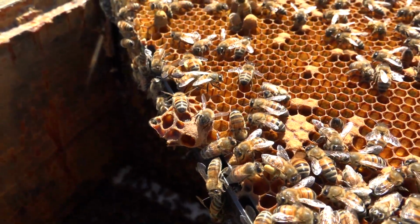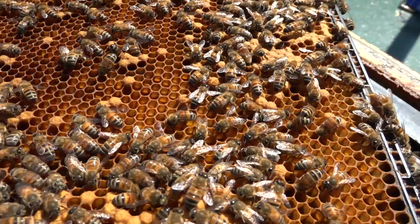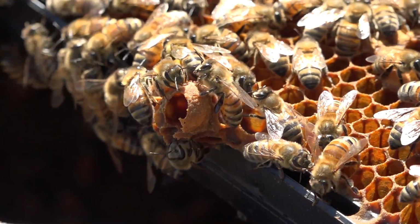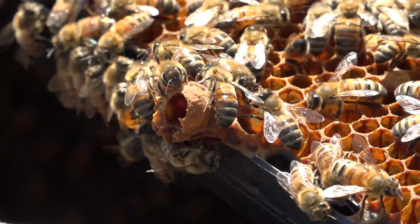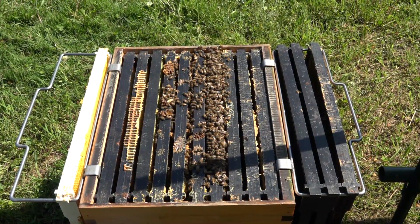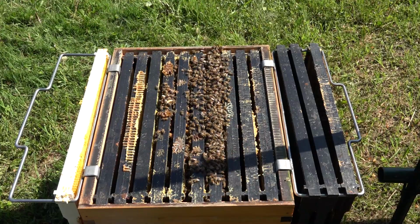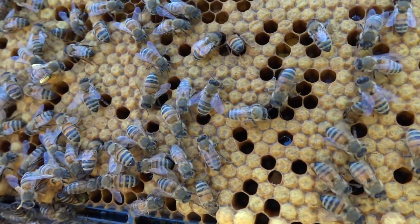So again, if it's in the field, if it's in the center area of the frame, we're talking supersedure, unhappy bees with the queen driving her away. And if you see these frames here on the edges, these are swarm cells. So either way, this colony is making preparations to get rid of their queen. And they're going to replace her. But the good news is, if we split this colony and I take some of those cups with me, we have bees that are more than happy to make queen cells from the open brood, and they will survive.